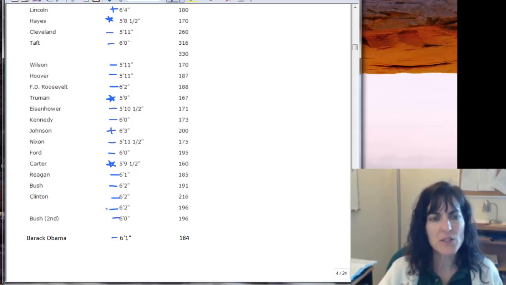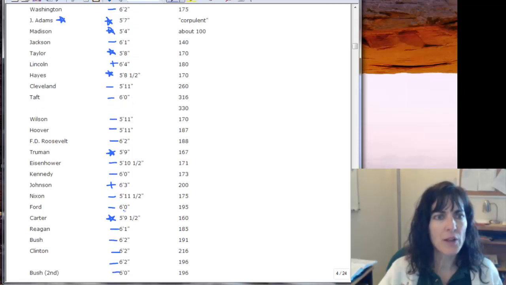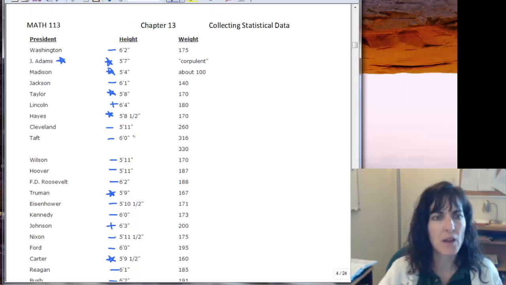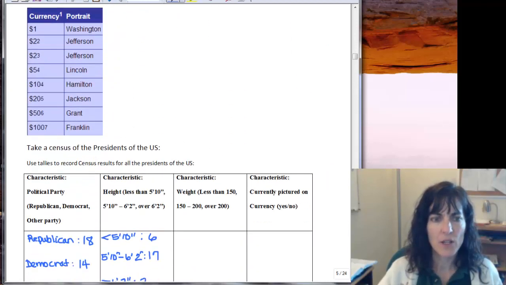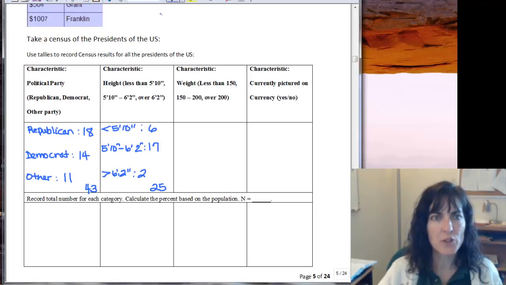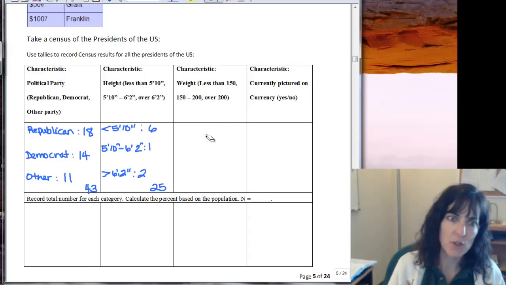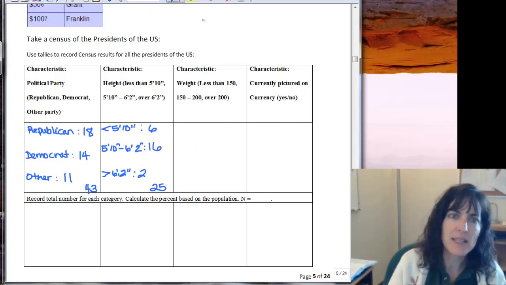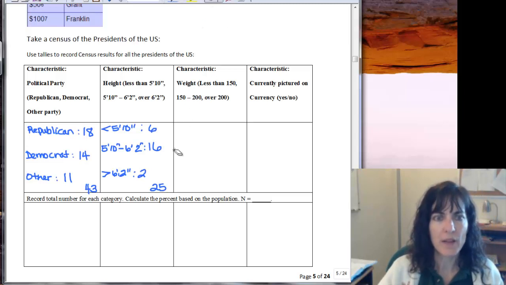And it looks like because Clinton served 2 terms, they took his height and weight both times, and the second time he was still 6'2". So we should probably mark him off, take 1 off for that. And it looks like Taft, they did the same thing. So Clinton was 6'2", so we're going to bump him down 1, bump that down 1 because he was 6'2" both times. And it's the same person. So we'll make that 16, and then we'll make the total 24.